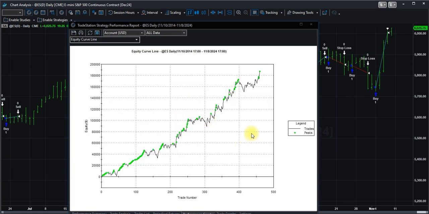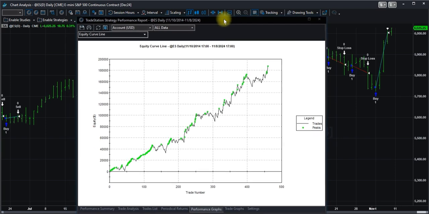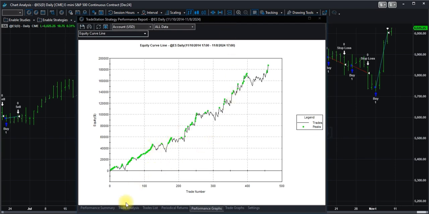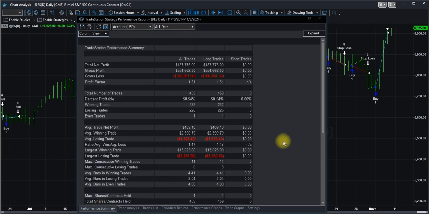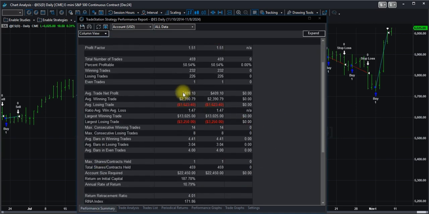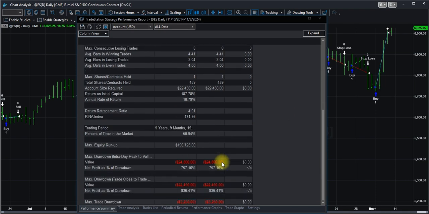So you're saying, wow, that's awesome. Man, I've got me a trading system. Well, you really don't have a trading system. I mean, you've got to take into consideration we've been in a bull market. Don't let this information fool you into thinking you've developed the Holy Grail, because you have not. And let's look at the performance summary, because there's a lot of trades in here. You do have a $409 profit per trade, so you could throw $100 commission and slippage and still make pretty decent funds with it. You are going to have to suffer at one point or another a $24,000 drawdown.